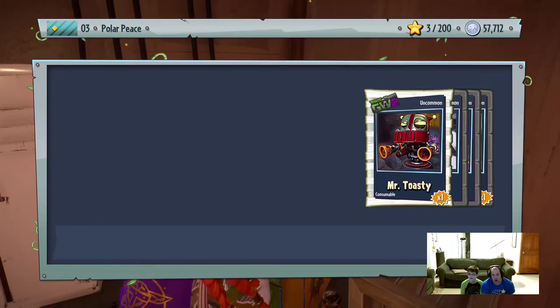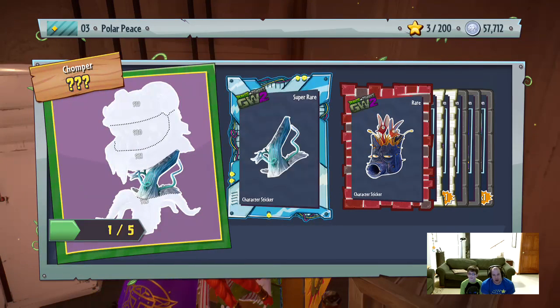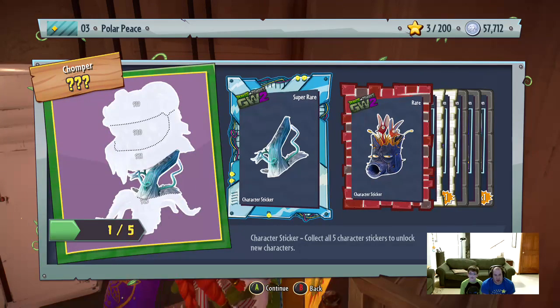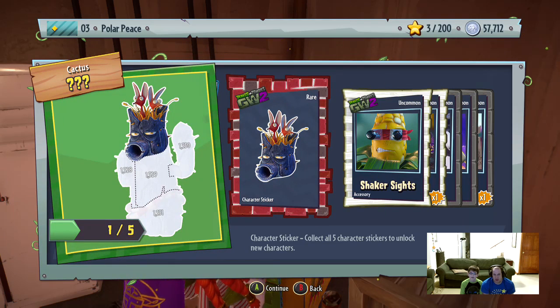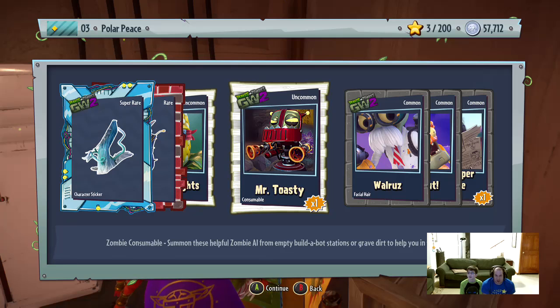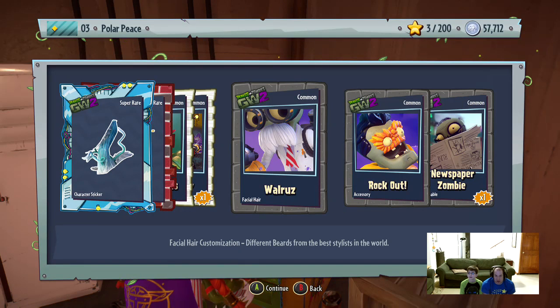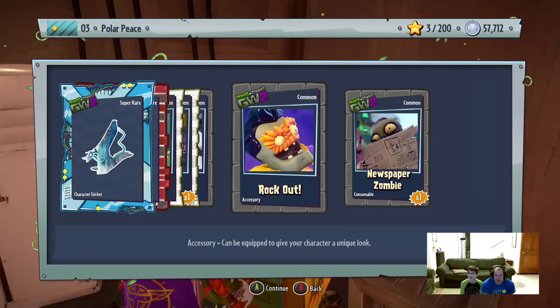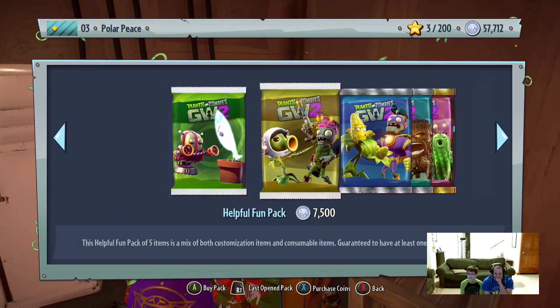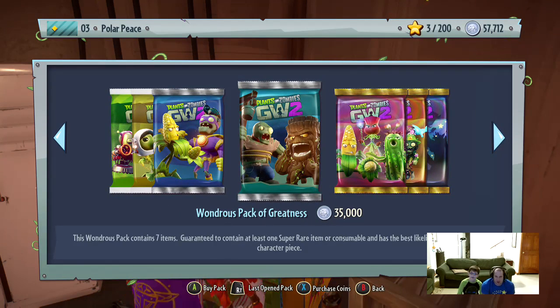Wondrous Pack of Greatness, number 1. Okay, what? All right, so we got a super rare chomper piece, which looks like probably an ice chomper of some kind. Oh, that's the guy who's the feature of the week. Shaker sights, salt and pepper shakers. We got a Mr. Toasty. We got the walrus beard, mustache, whatever. Rock out. I mean, basically, it's just thick glasses. And we got a newspaper zombie, all right? Okay, we'll do another one.